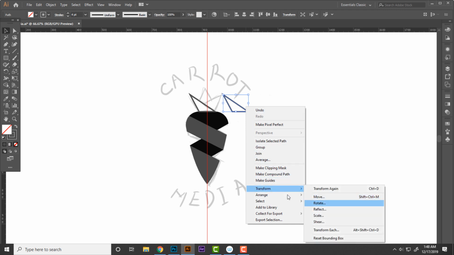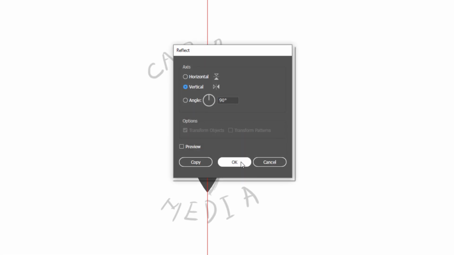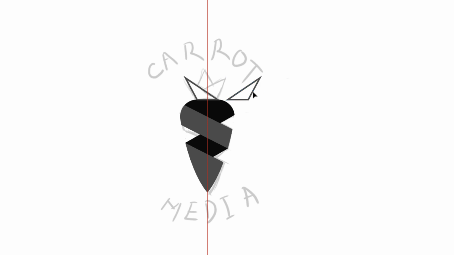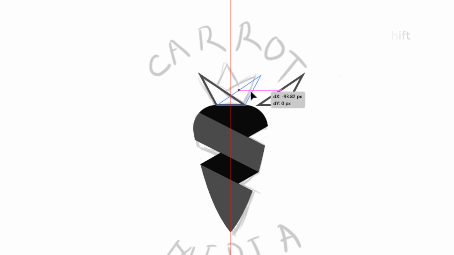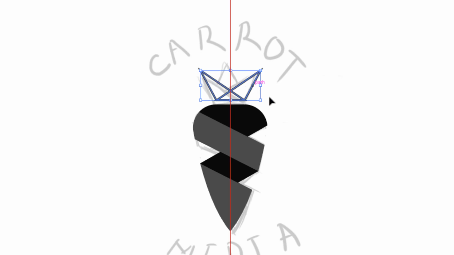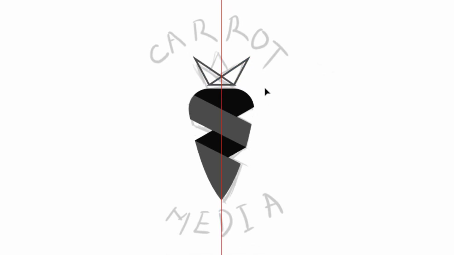Now reflect it vertically. Move it and overlap with another one. Make sure both shapes together aligned center with the guide.